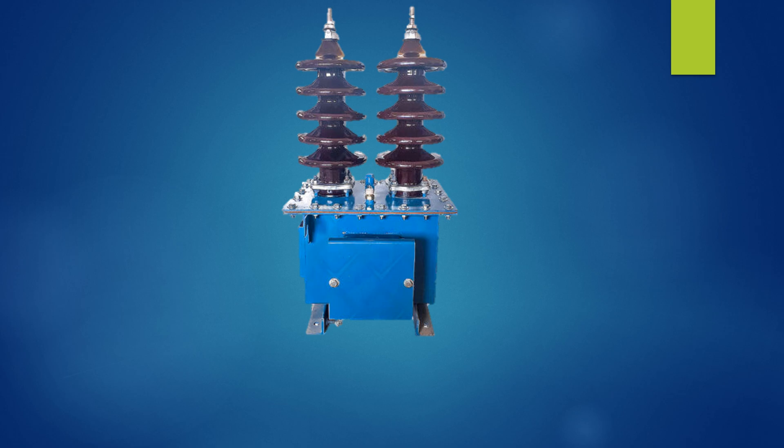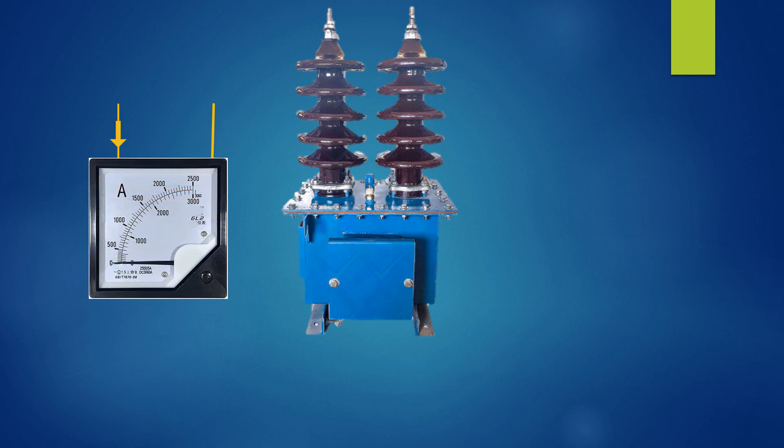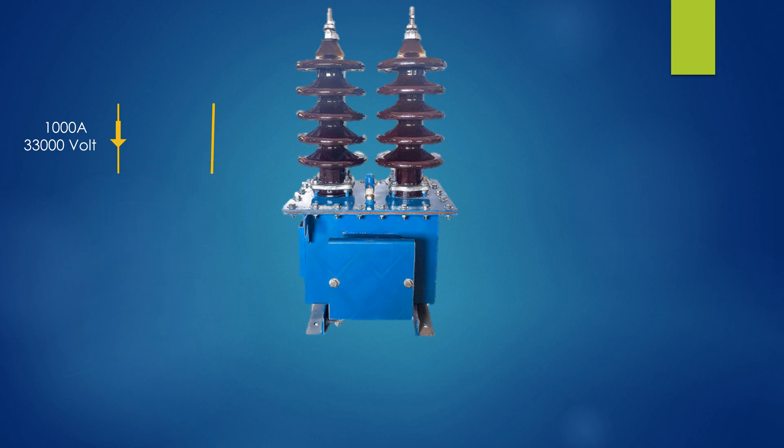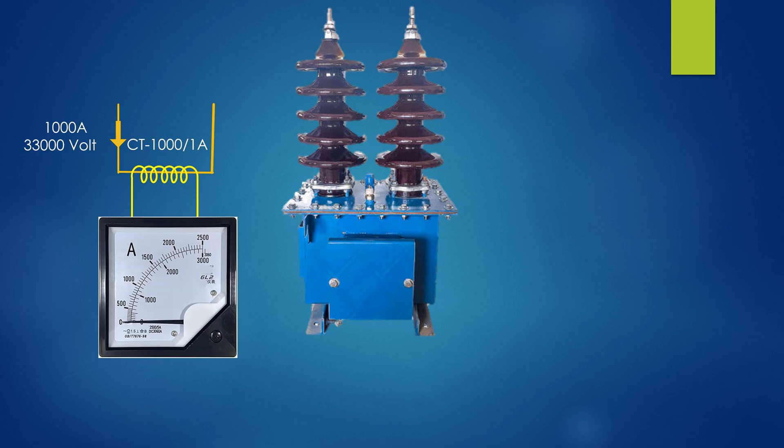We know CT, current transformer, is an instrument transformer. The current transformer is used to step down high current to a measurable value and to protect the line through which this current is flowing. Suppose 1000 amperes current is to be measured by a meter directly, which is not practicable. But after stepping down this current to a small value, to a certain ratio, it can be measurable and usable for protection. CT can do this by stepping down the current to a suitable ratio.